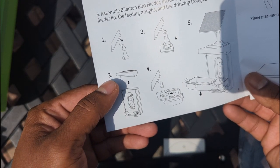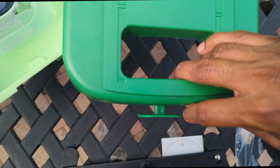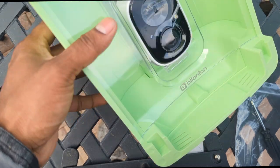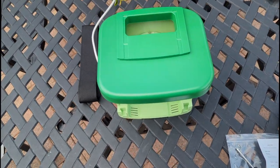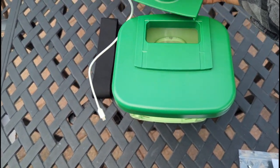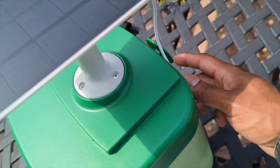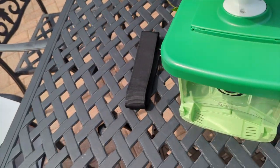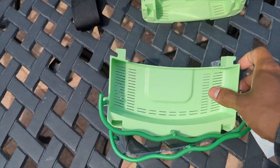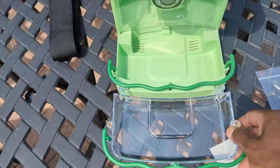We're on to number three — we're going to put that part to the camera piece. So next step, we got this piece right here. We got the main part of the bird feeder and we're going to snap it over it. Next step, we're going to be hooking up the solar — basically just slide it in right there. After we slide it in, we get the wire here, and this wire is going to be plugging into the camera. These are the bottom trays — this one is for the food and you just snap them on. It's really easy. And this one is for your water.